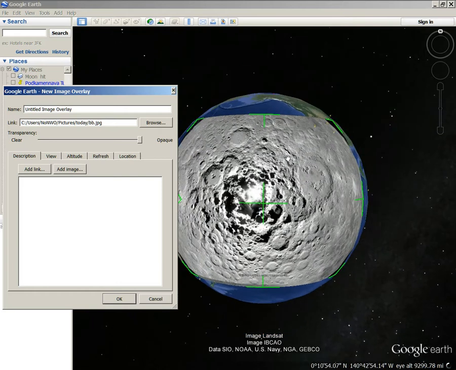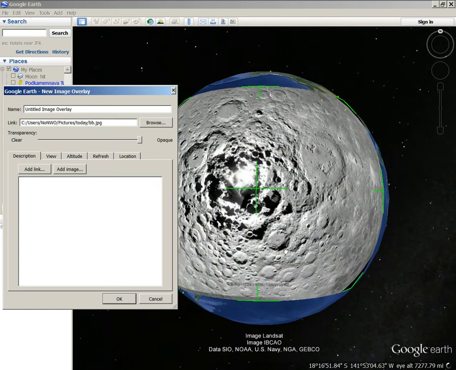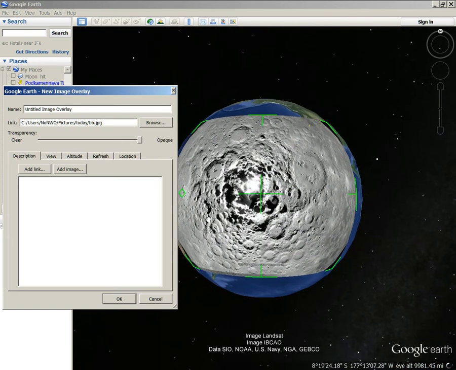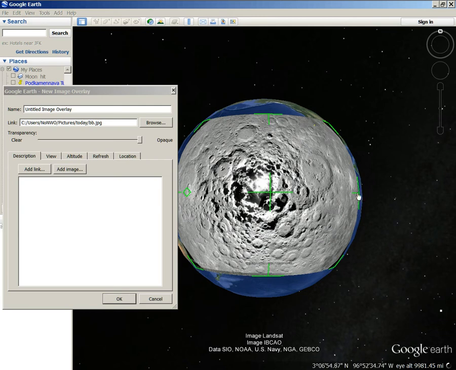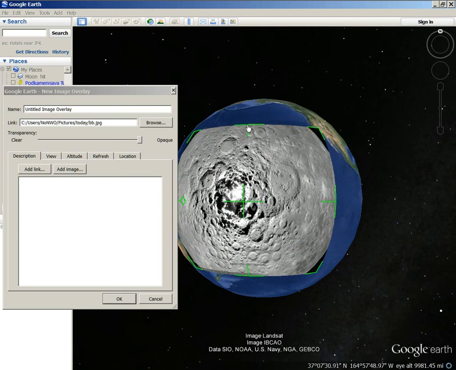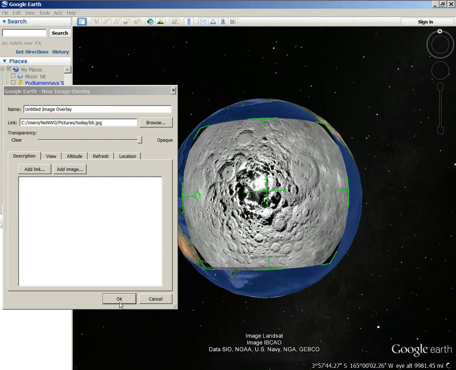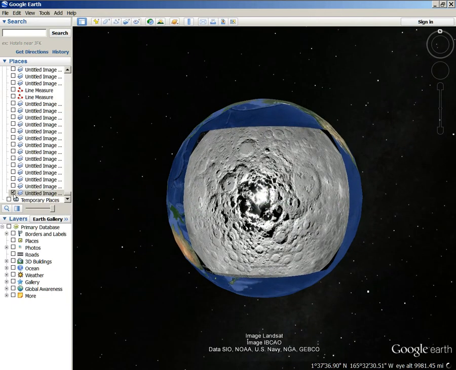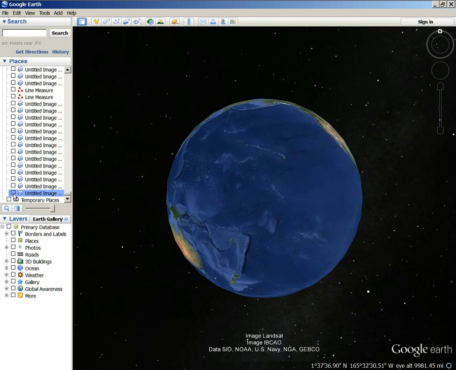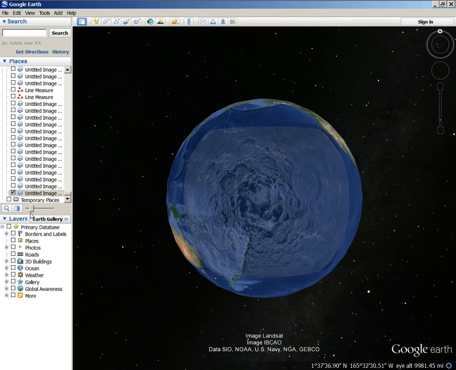Now you have a picture of the lunar south pole reversed all over the earth, right? Why would you do that? To figure out how the earth was made. That's odd, right? Okay, well anyways, we'll show you in a minute. So you got that reversed over the earth. You just want it like that. Just leave it there, and now you can hit OK, and you can turn it on, turn it off anytime. It's there. Just leave it there. Title it. You can title this by right clicking on it, rename, just put a name to it, and then anytime you can just turn it on, turn it off. And you can also fade it in, fade it out like this, fade it like that.